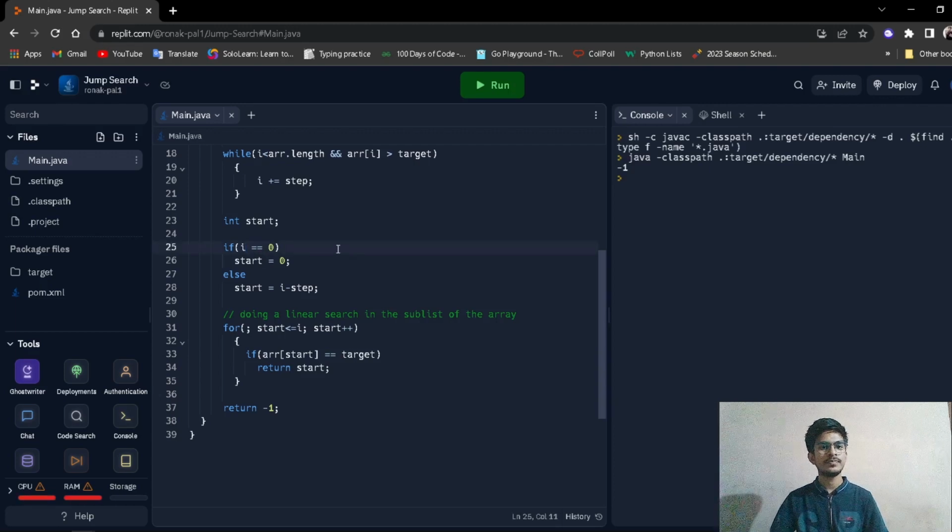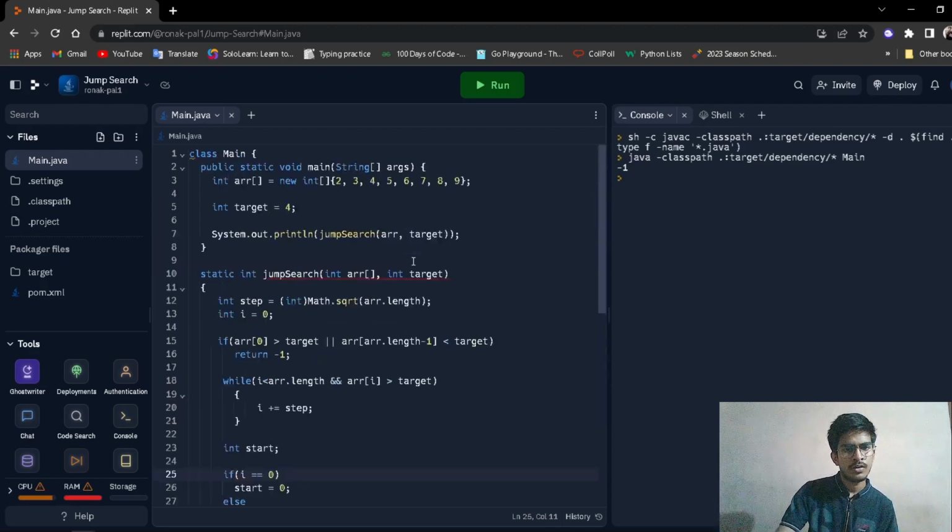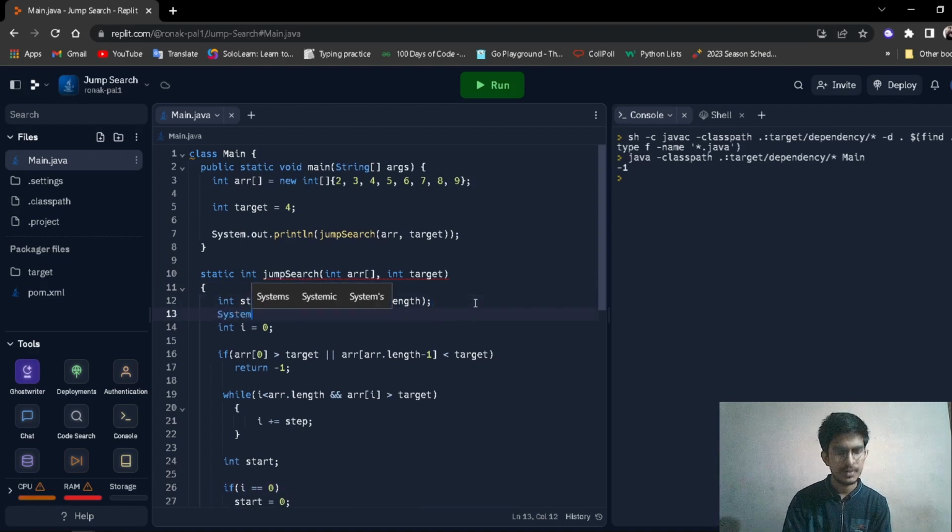So start equal to 0, and there will be start equal to I minus step, and we're incrementing start plus plus, start equal to target. Okay, let's do some debugging here and let's print the step.